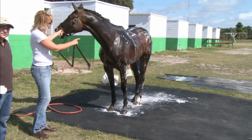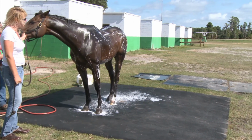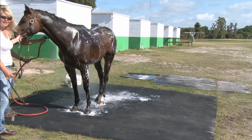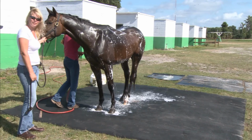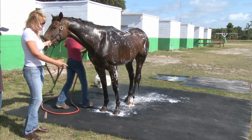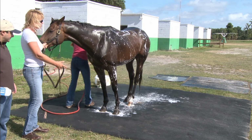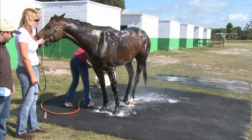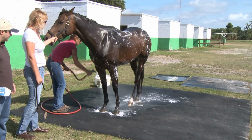I like them a lot better. As you can see over there, I've got my old wash rack over there where the mats keep moving and being a little destructive on the ground. We always end up with mud puddles and so forth. This mat here, I love it. The drainage on it is great. As you can see, we don't end up with a mess. We don't end up with extra water laying around.